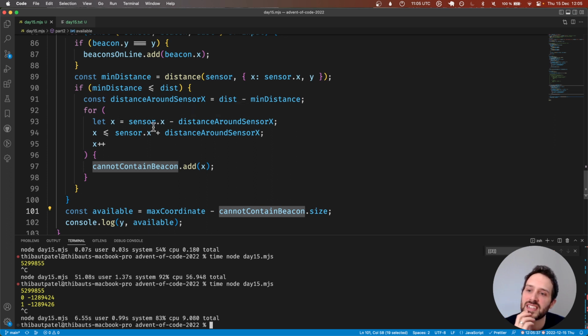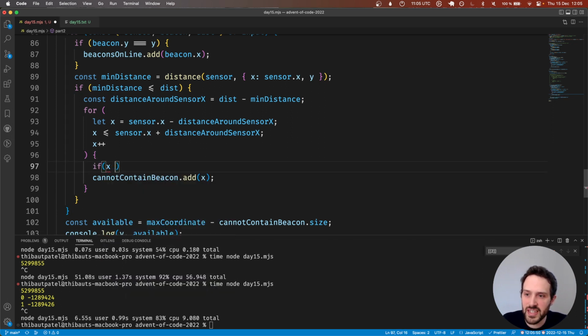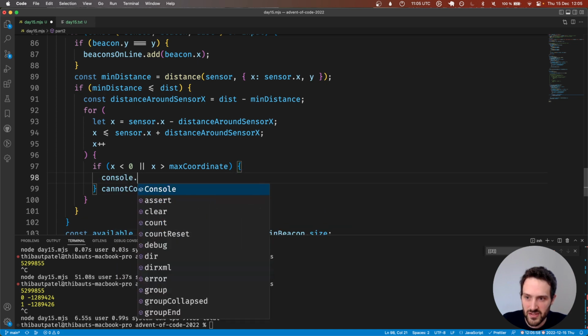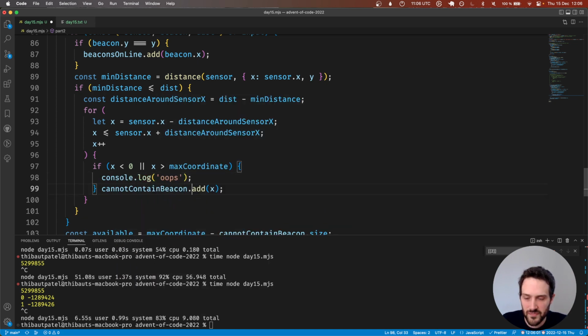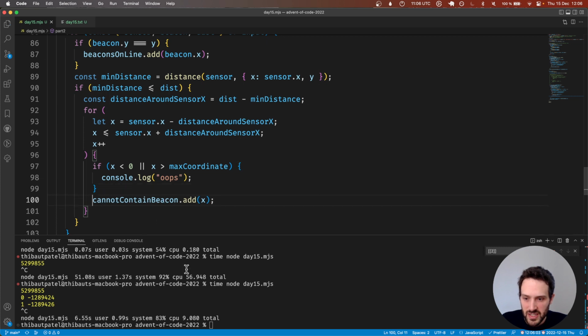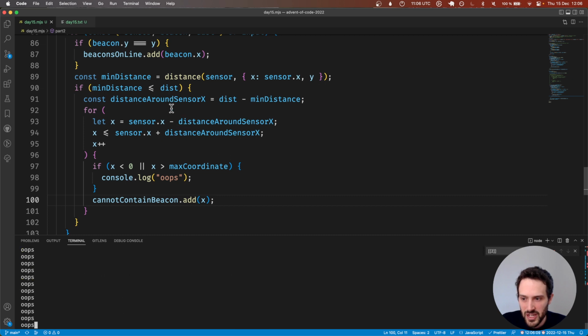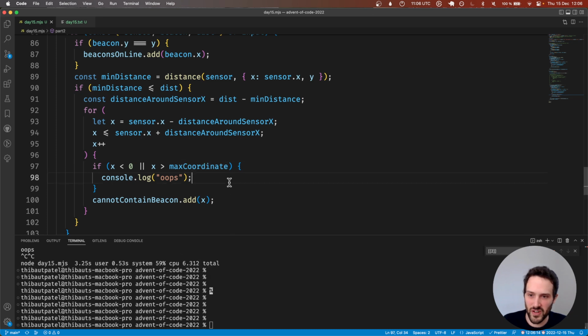So here we need to optimize this, because here most likely, let's actually display one of those. If x below 0 or x above max coordinates, console log, oops. There are far too many oops.